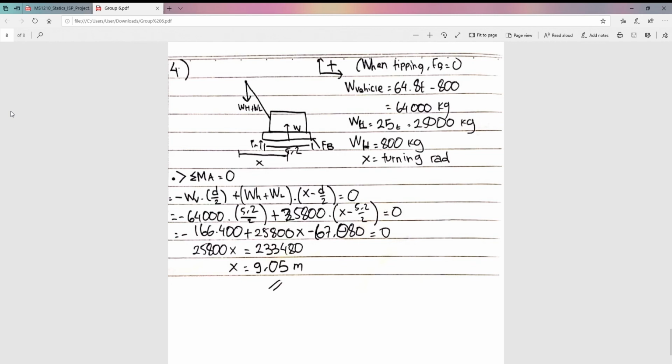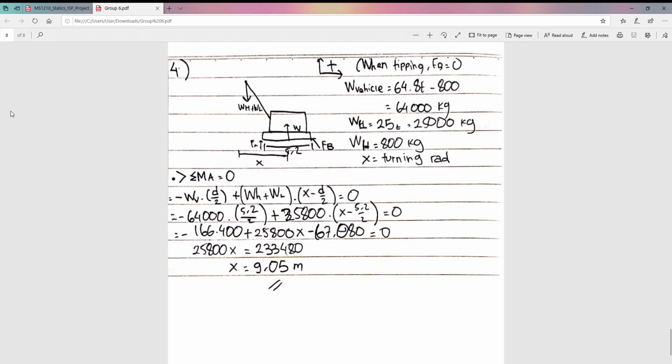First, we examine the weight of the vehicle. So the weight of the vehicle by the data that was given was 64.8 tons. Now that ton has to be changed into kilogram. Hence why you have to make it into kilograms, and then you minus that by the weight of the thing that goes down. I don't know what its name is. And then that also has the other weight, which is the 25 ton. So that will come in play for when we examine sigma moment A.